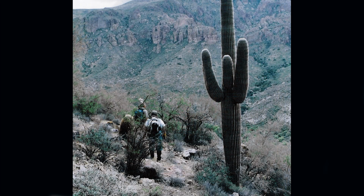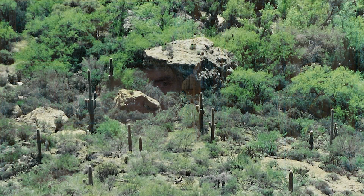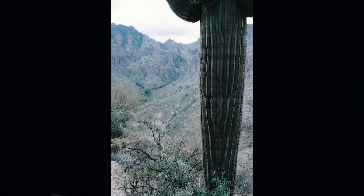I said, Don, if you take one way and I take the other, and look down in the middle of that canyon in this valley, you will see in there that huge boulder. The boulder was as big as this great room, and you could climb on top of it. Don said, I'll go to the right. I want to see if over on the right here, there's an easier way, because if there was a way down to the right, we could have gone easier to get to that boulder where we had planned to make camp.